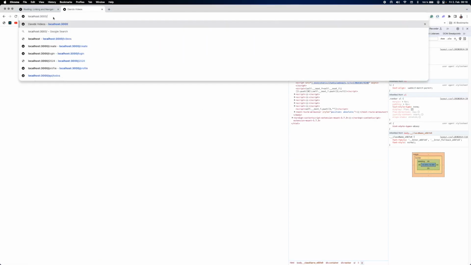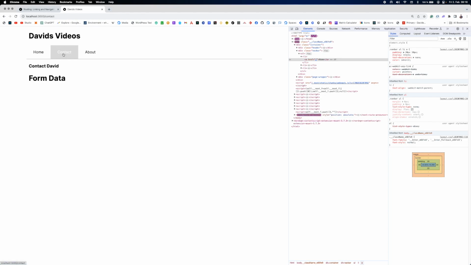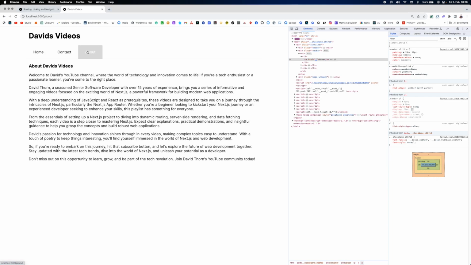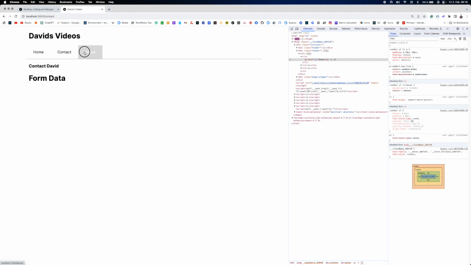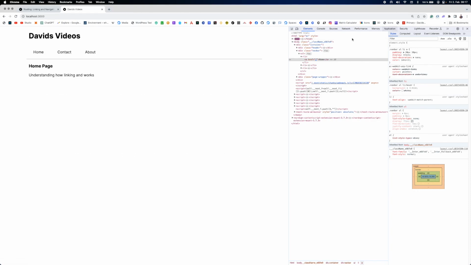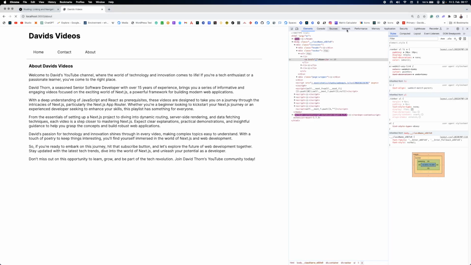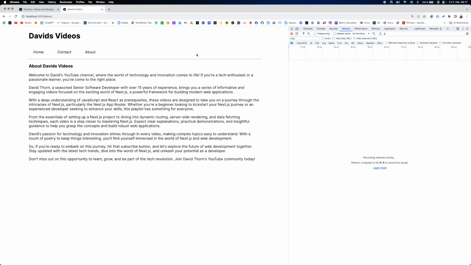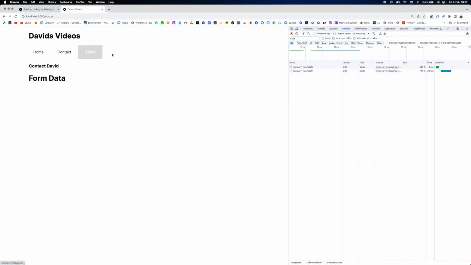So if we come back to home once again and we go to contact, you'll notice that it just flicks between the pages, super simple. But if we then do a page reload, it still keeps the data. All right, so this is the important part about it, it's now essentially 3 different pages, right? But if you come to the network, let's just show you what's happening in the network. You'll see that it's going to collect a contact page, and that's going off in the background to collect the actual content of this one page.